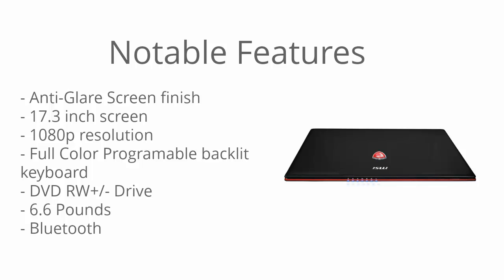This is a fairly portable laptop at 6.6 pounds. For a 17.3 inch screen, 6.6 pounds is a respectable weight. Most gaming laptops at this screen size are over 7 pounds and some are even 8 pounds and above, so 6.6 pounds is fairly portable, which is a great thing for a gaming laptop.